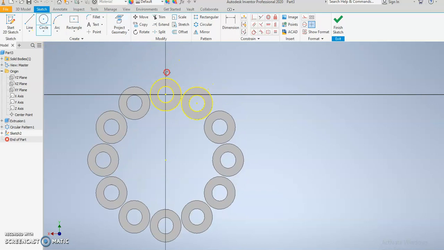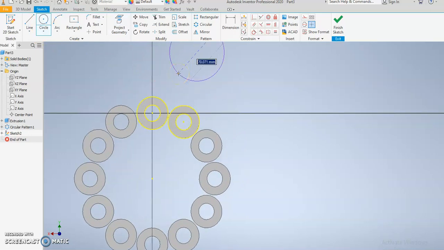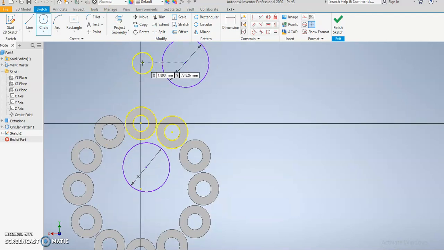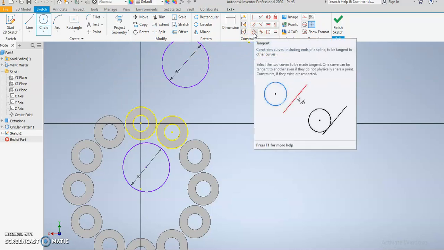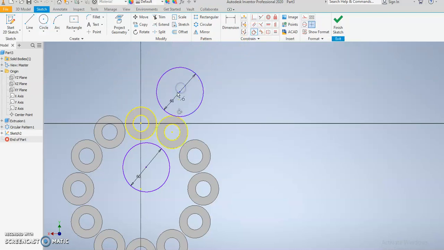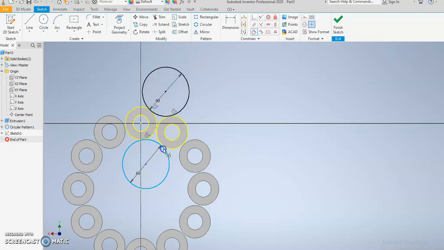Next, I'm going to take a circle and dump it up here somewhere, and that circle should be 60. While I'm at it, I'm also going to dump one in here. Make sure you don't tie it to any nodes or any little dots. 60 as well. Do that real quick. Awesome. Now we're going to use a constraint. So we're going to go tangent constraint. Click here, click here, click here, click here. Click this circle, that circle, this circle, that circle. Trim. I might do another one in this video, just to help you out a little bit more on another difficult one. I'll have time.